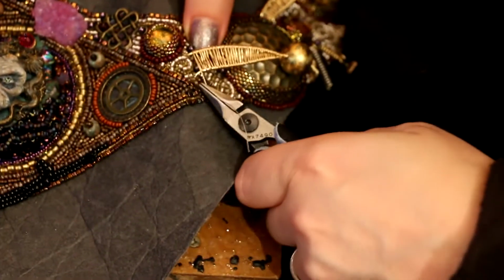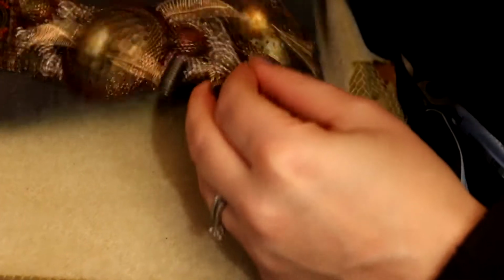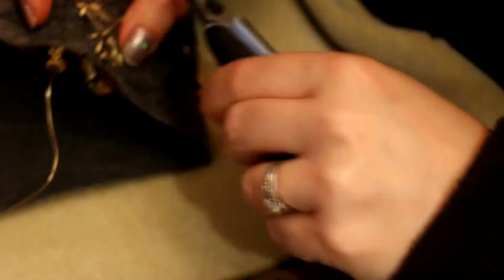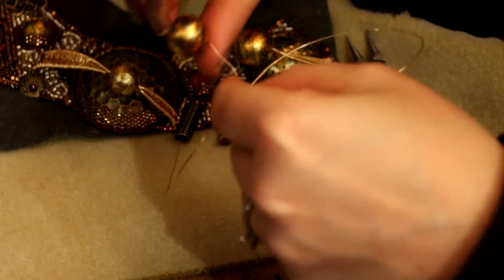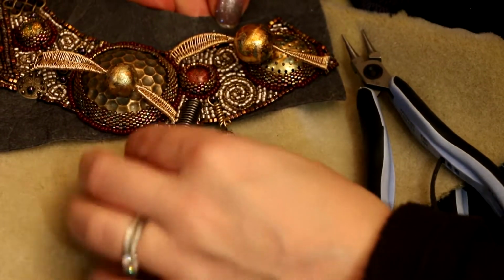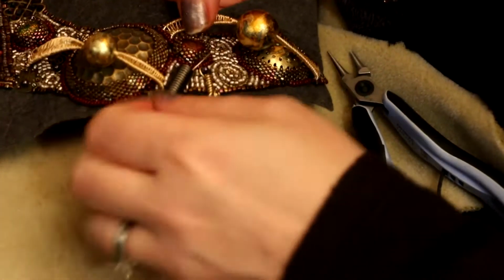Now when it gets a bit tight, just get in there with your pliers. I was running very short on wire at this point, but I definitely didn't want to add more to that piece. Now, I ended up making some additional planets. As I mentioned earlier in the video, I wasn't happy with everything, and I also really liked the idea of having some planets sitting at the end of these little spring shapes. In fact, looking at Aughra's Observatory, there were sections that were mounted on thicker pipe things, and I thought that's perfect. I really wanted to do that. So you can see I've used the wire through the spring and threaded it back through again.